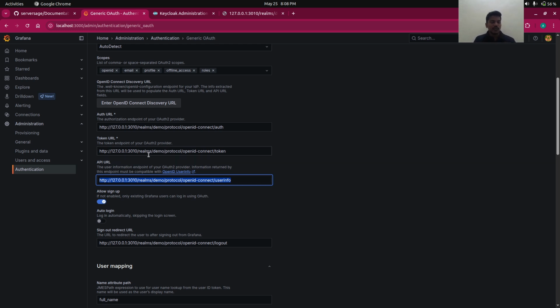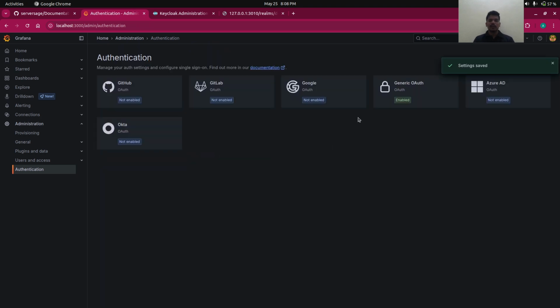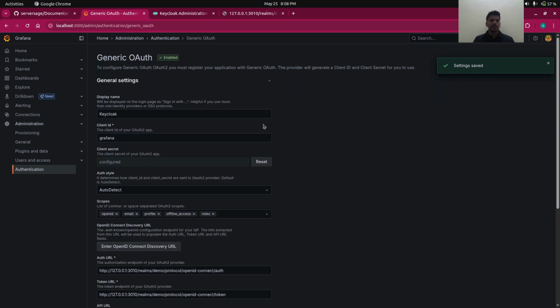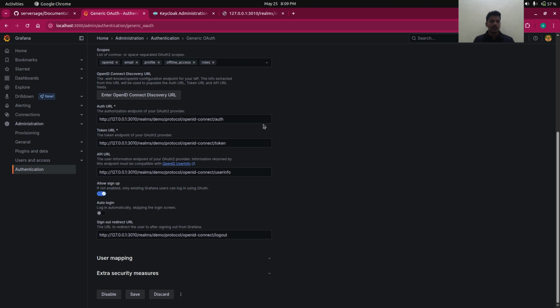So now I have given you a little bit of an overview, so I think you will catch where it is actually breaking. But before testing it out, let's save this and enable it. Let me go through it once and check if we are missing something or not.